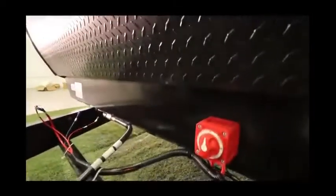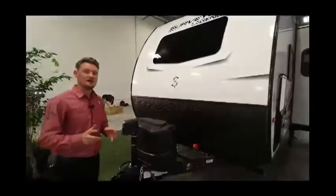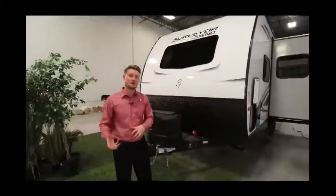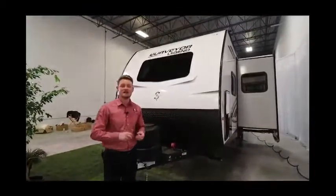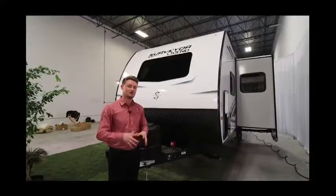Now there is another little feature here, which is really nice. You may see that little red box there. That's actually a battery disconnect switch that they put on here for you. And the nice convenient thing with that is you don't have to necessarily take your batteries off your trailer when you're done using it. You can simply switch it to the off position, and it keeps that power drain from draining your batteries on you.